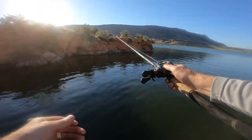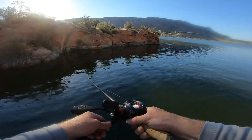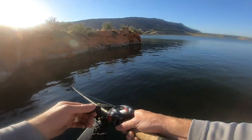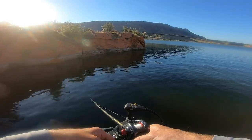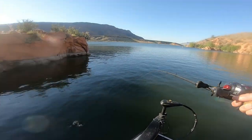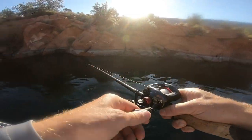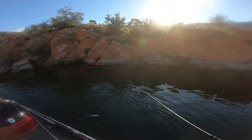Throwing the dealio, huh? You like it? It rolls side to side. Oh, I got one! On the crankbait. Nice little guy. Woohoo! Yeah, that's about the size that I caught on my crankbait.